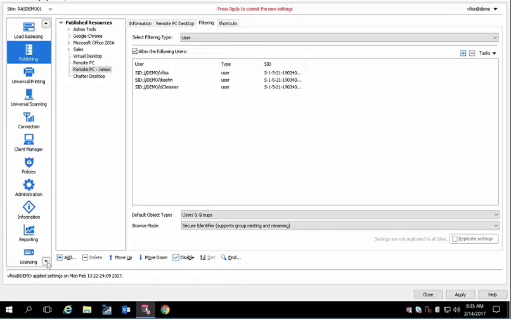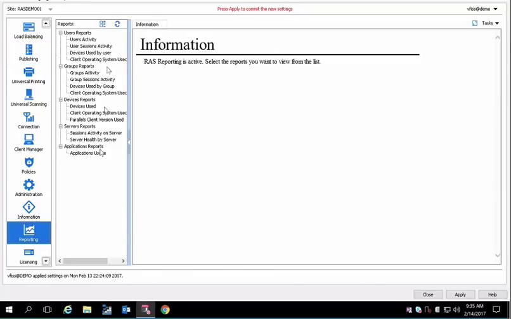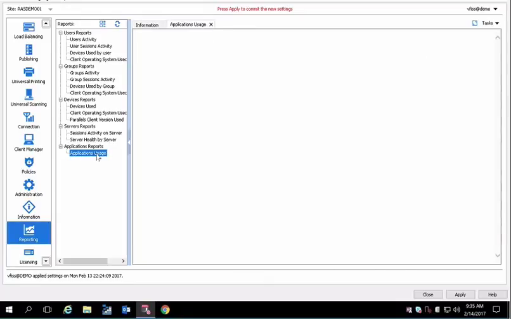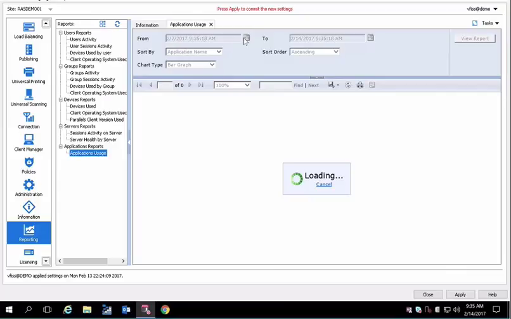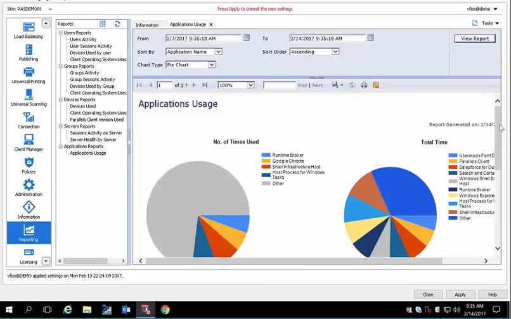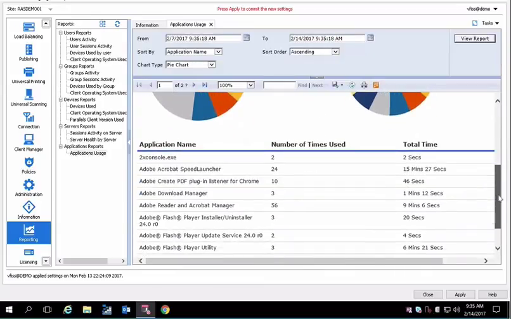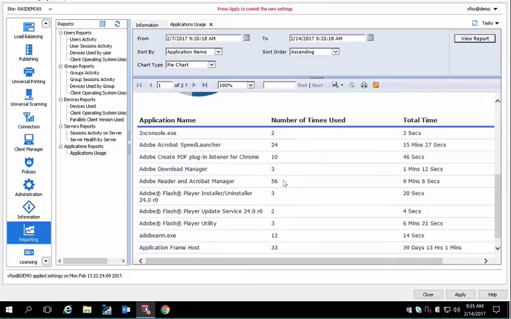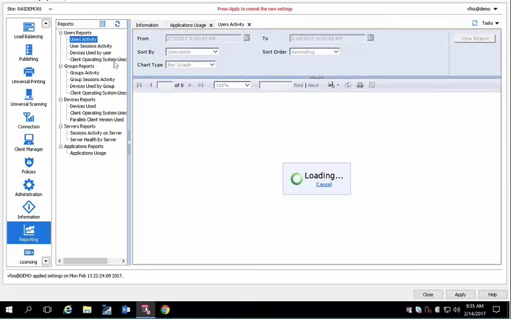Finally, the last important piece before we go to Q&A is the reporting part. So we have different reports where you can see how the infrastructure is working, something that RDS doesn't provide out of the box. You can go to application usage. We can see, in the last 7 days, how the applications have been accessed. If you don't like, for example, the bar graph, we can just change to pie. And here we can see that the number 1 application running here is Adobe Reader. We can see, for example, user activity. So double click on the user activity over the last 7 days.